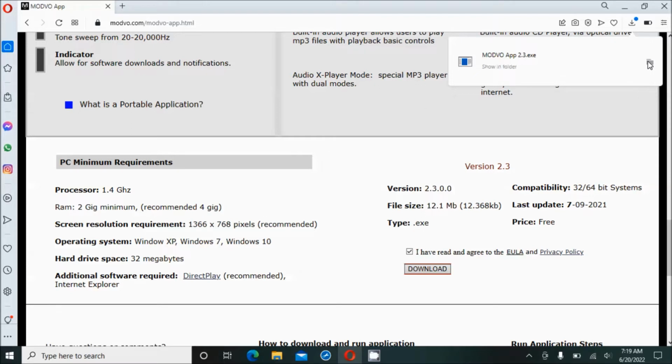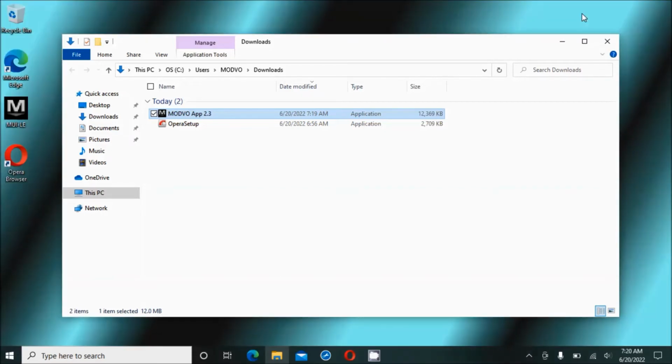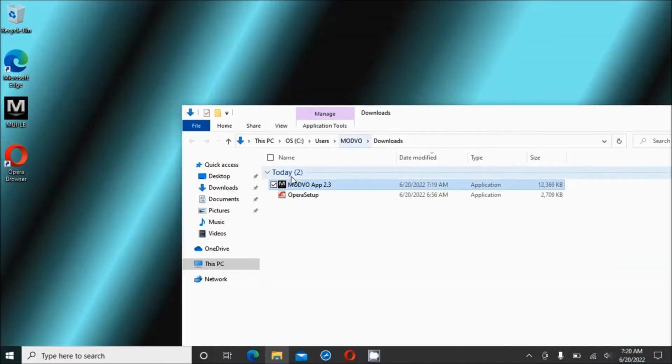Depending on what browser you're using, the download notification will be posted either on the bottom left or at the upper right hand corner, as you have seen. And now you just minimize the browser until you get to the desktop. Then all you have to do is click and drag the application to your desktop screen.